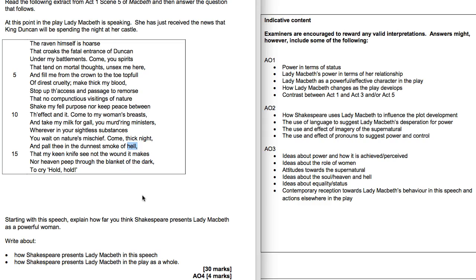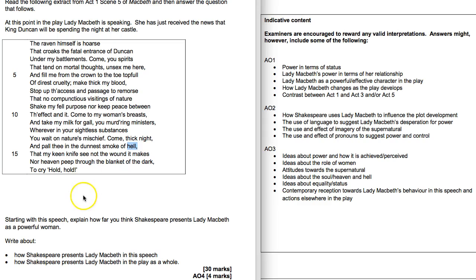Now, I could make a wider point here that Shakespeare does this to show how women are marginalized in this society and therefore turn to desperate measures to get power, because it's the only way they can get power. I can link that to the Weird Sisters, for example. Why do they suddenly turn to spells and magic to try and influence Macbeth and Banquo? Well, perhaps it's because they don't have any power in this society, and so they're turning to evil masters like Hecate to try and get control in this world where they have no control.